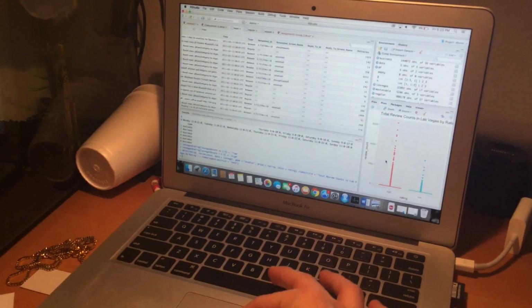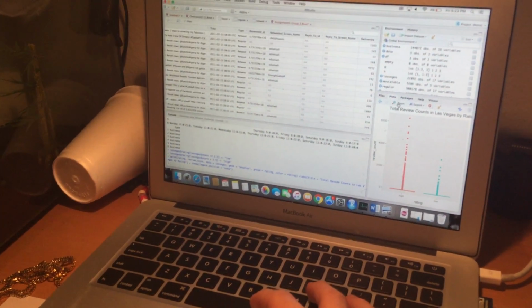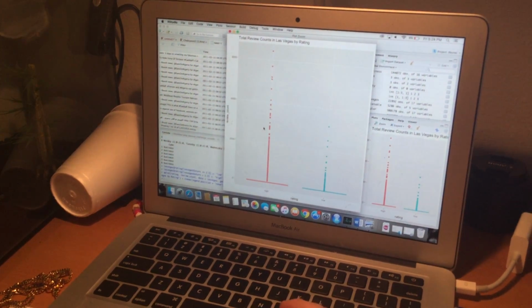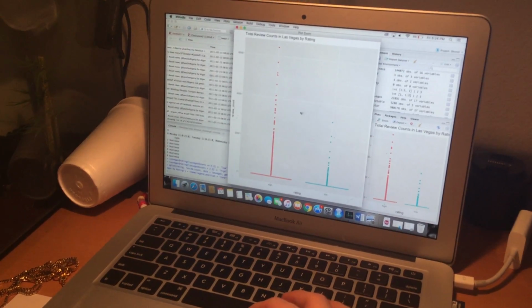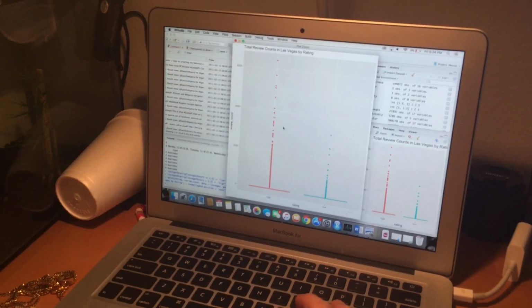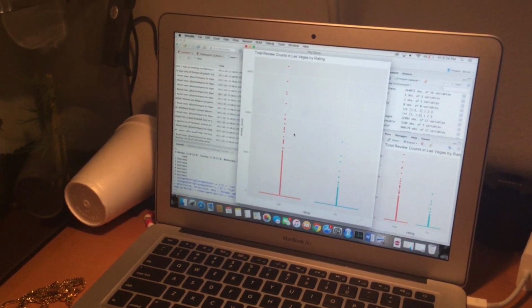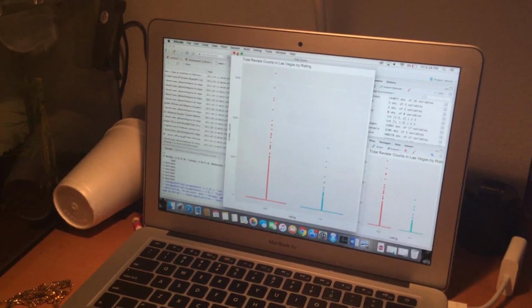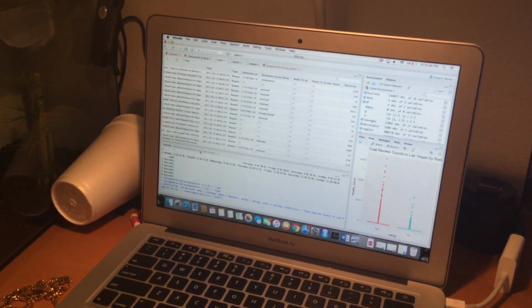So now that we created this plot right here, it's pretty clear from this graphic that we just created that a higher business rating in Yelp tends to mean that the businesses also have a higher review count. And that's pretty much it.